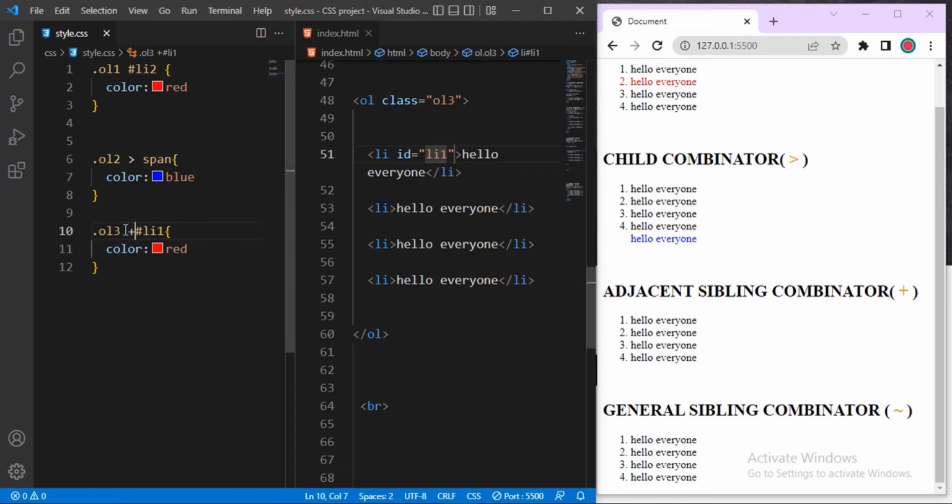I don't think it will work that way. Let me still give this space and put the plus sign here. By default, it will just color the first one.